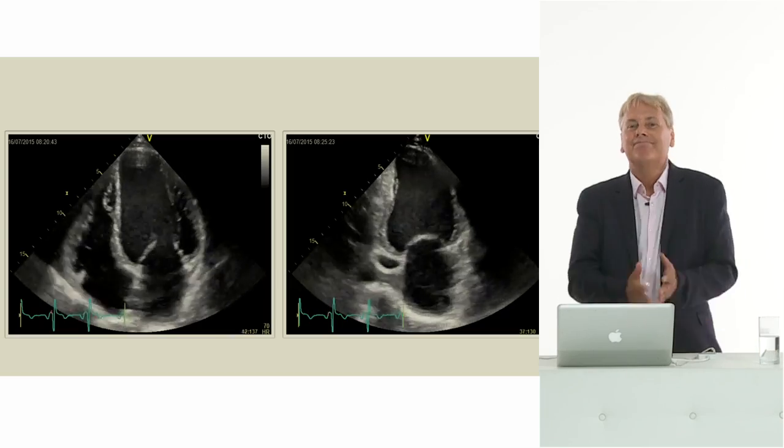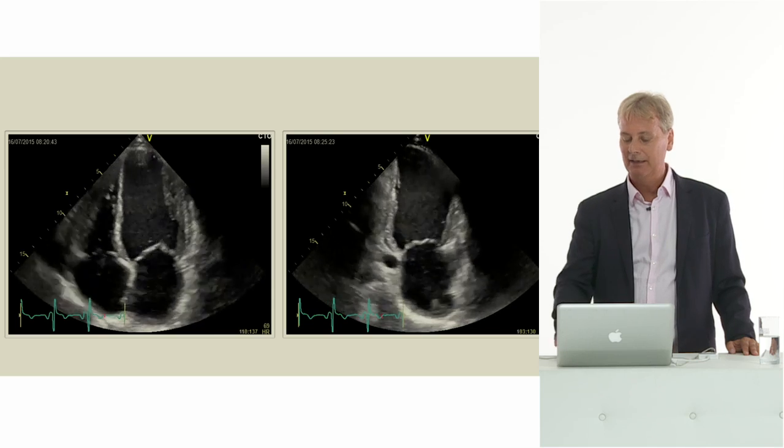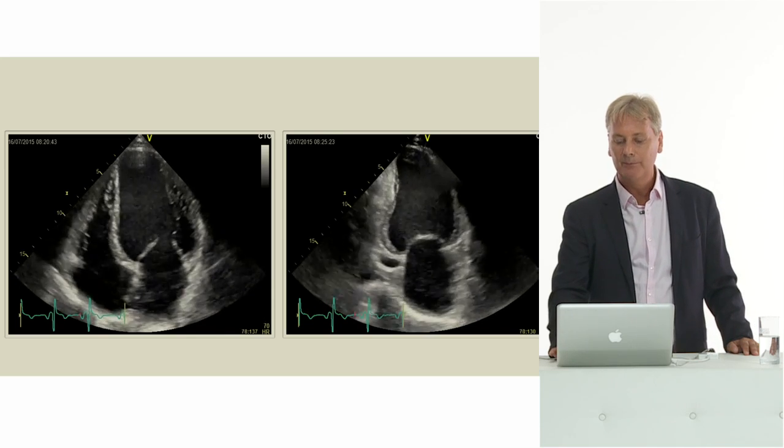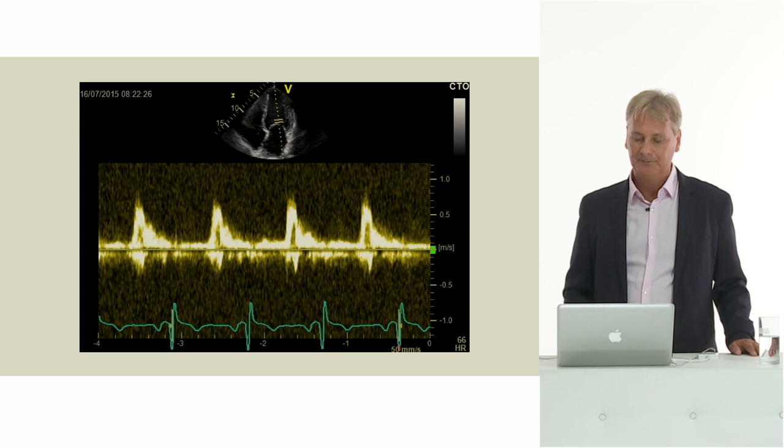I mean, if the patient has this ventricle, and if the patient has dyspnea, and look at this, the atrium is enlarged. You don't need to go any further. In reality, everything is quite clear. But just to exemplify this, we'll perform a Doppler study, and here is the pattern.